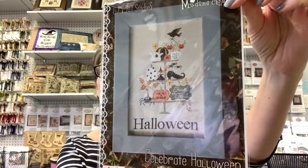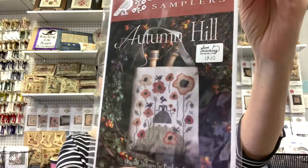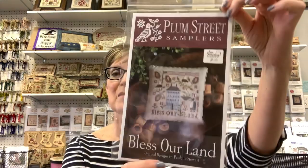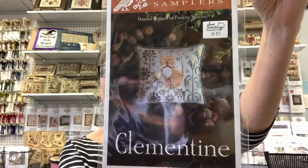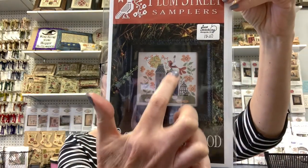Homespun Elegance has some new trucks — Pumpkin Picking and Trick or Treat. Madam Chantilly has Celebrate Halloween, which I love, and I also love Celebrate Christmas but every time I order from the two distributors it's out of stock. The Plum Street Automatics came in — here is Autumn Hill. The other day I helped a customer change the face and the legs to a beautiful dull prim witchy green, which I think will look great. Also Bless Our Land, Clementine, and Goodie Grimwood — she's right up there on the bird.